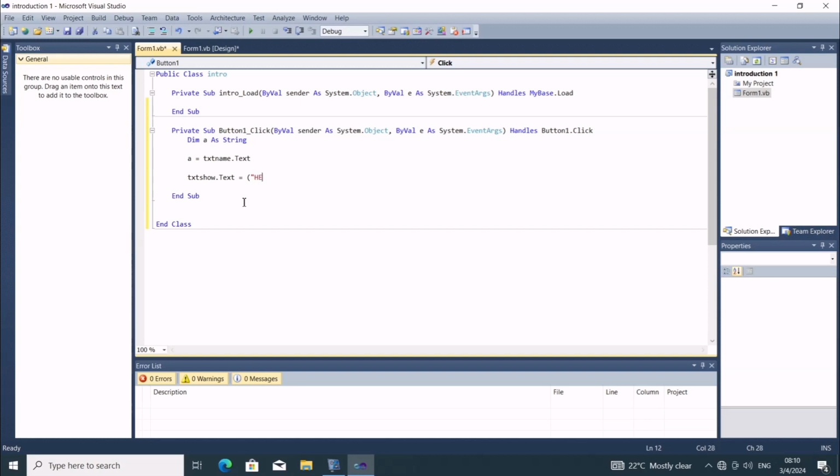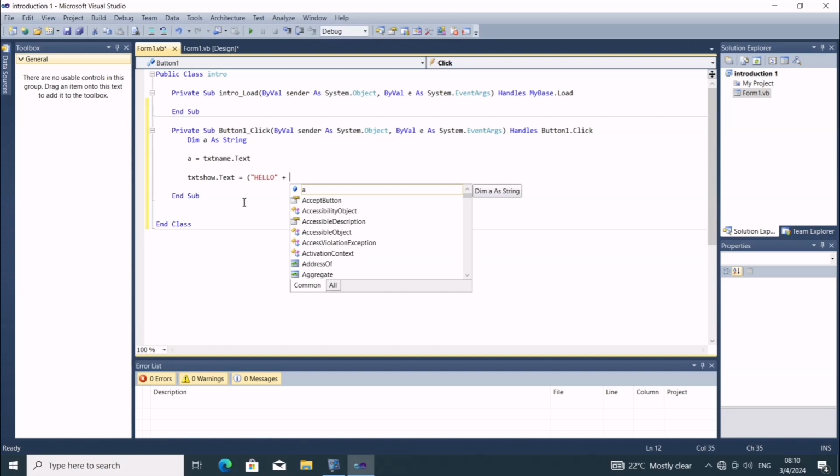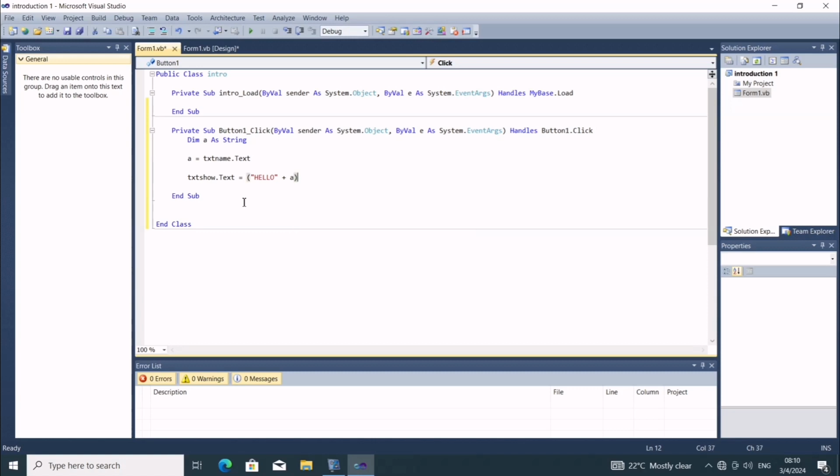I want it to output hello. Then there are many ways of combining the text hello and the text above. I'm going to combine it with the plus sign, and it still works. Plus A, the variable. The computer knows what A is. Okay, so this is our first program.